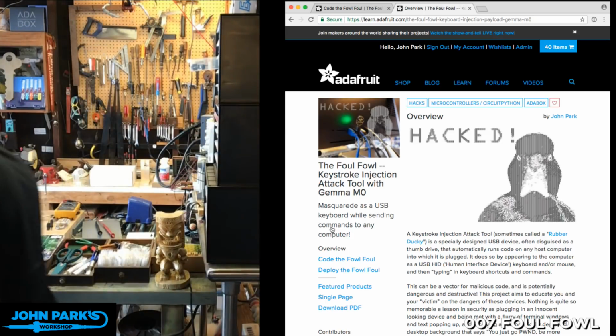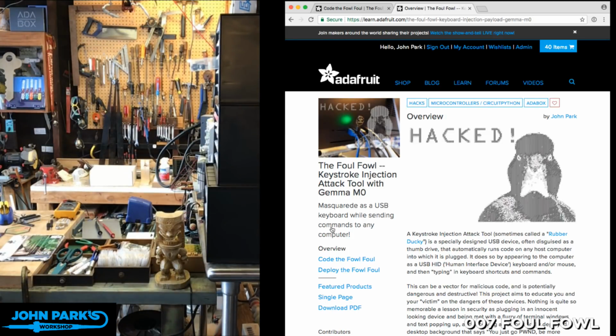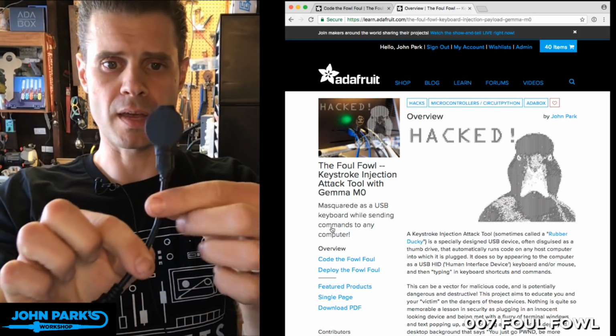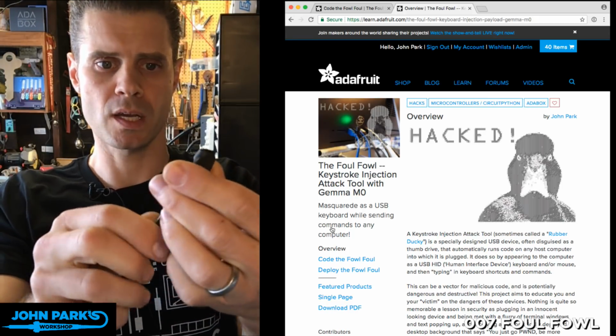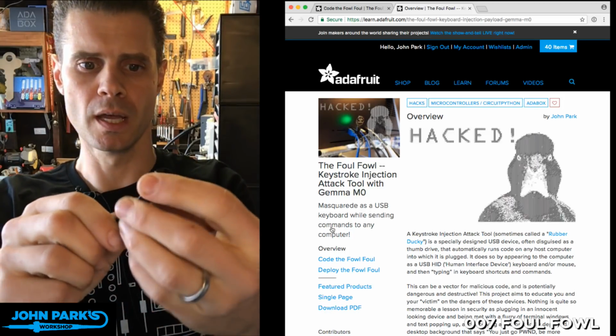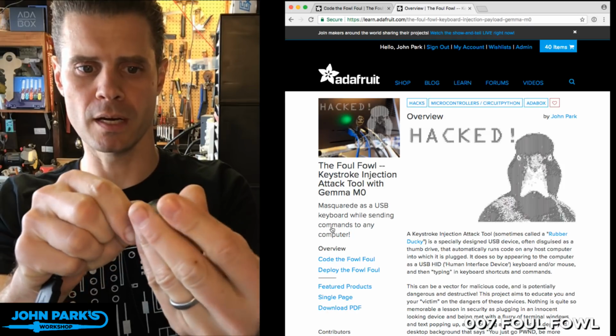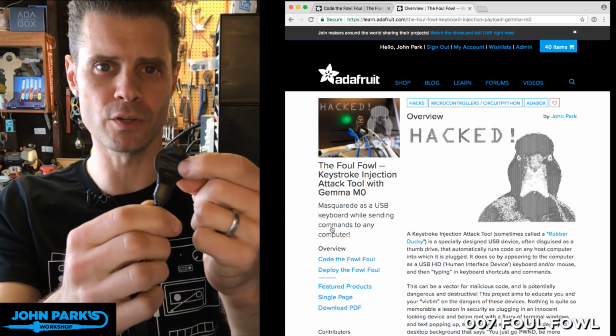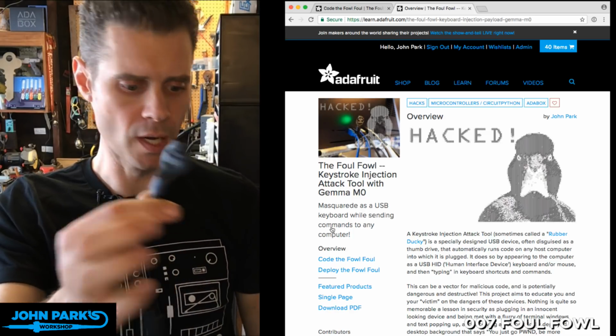So I'm going to grab this one right here. This is the Gemma that I put into some heat shrink so that it looks a little more discreet if you're trying to sneak it onto someone's computer. And we have our short little USB cable on here. I'll plug that back in. You can't use the on-off switch anymore with this one, but you can feel the reset if you need to reset it for some reason.